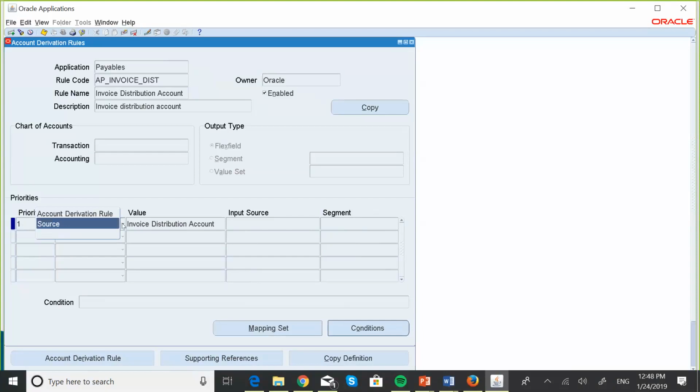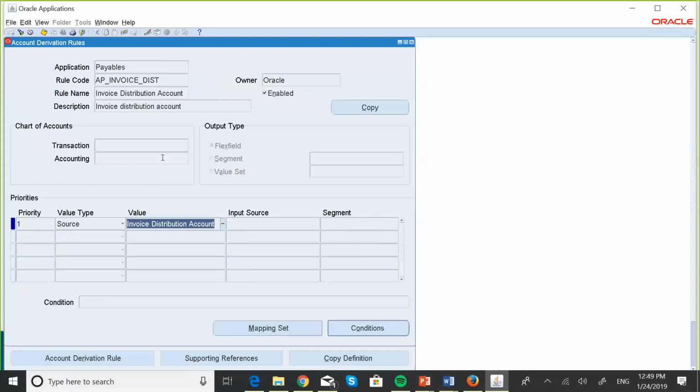But if you click on this list that shows value type, we only have these two options: account derivation rule and source, all right? So basically, we don't have an option of entering a constant value, okay?